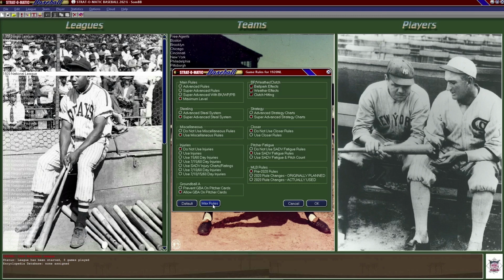where it's just the cards and dice, not the fixes, and as we go along, I think you'll see what I'm talking about. I do use the ballpark effects and the weather effects and the clutch hitting. All of those are options that you have on your cards. I use the super advanced steal system. I do like the most advanced version of the cards and dice, so I also use the super advanced strategy charts. I use the miscellaneous rules.